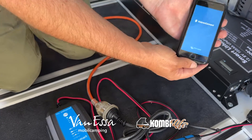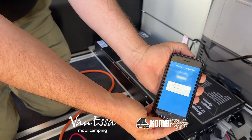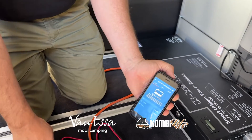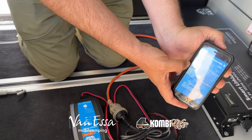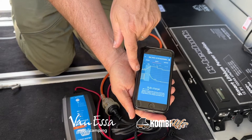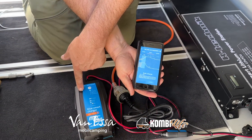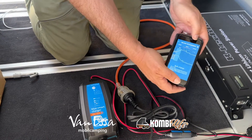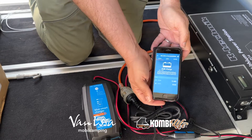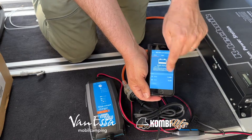Let's just pull up the Victron app. There's the charger — it's in test mode, and we can see lights flashing on and off. Looking at the graph, it's just moved out of test mode into bulk charging mode — so it's in bulk, in lithium ion mode. Going over to the history graph, we can see how many amps are going in. On the large screen here: 13.48 volts at 10 amps.